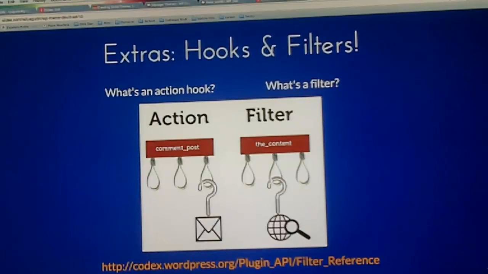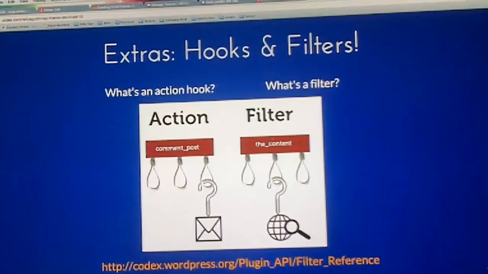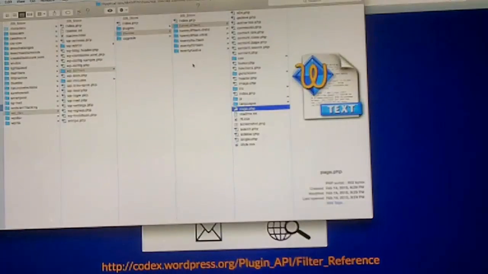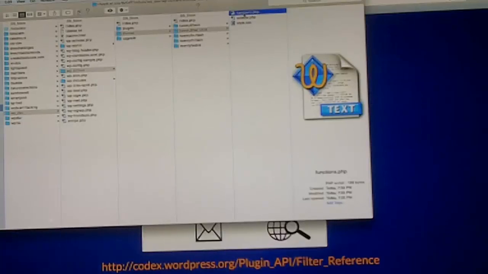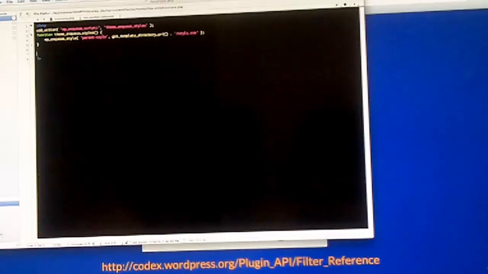Okay, cool. So one of the things that we'll do now, what I can do with the child theme, is I can use a filter. So I'm going to go back here. And where do you think is the best place to put that? I have two options, functions.php and sidebar.php. Functions. Bingo, yes! Okay, cool.